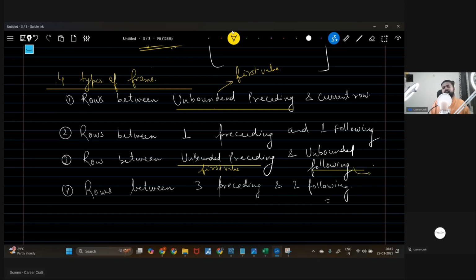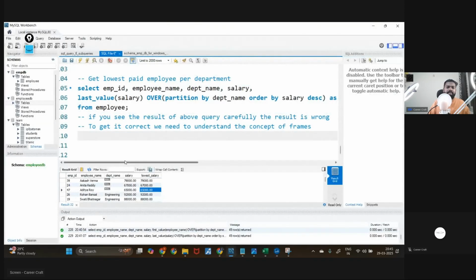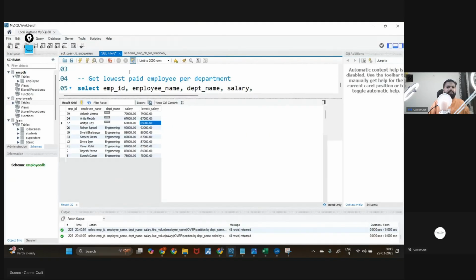Following means last value. And by default, it is unbounded preceding and current row. What is the meaning of this? To understand this, let's go to the result.